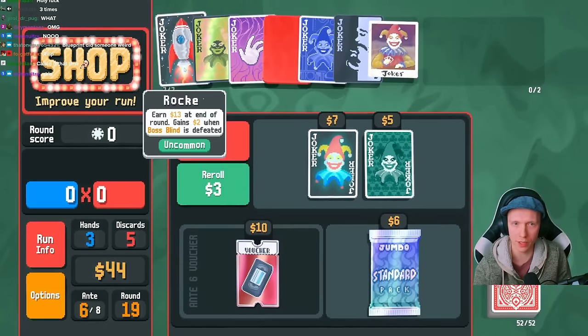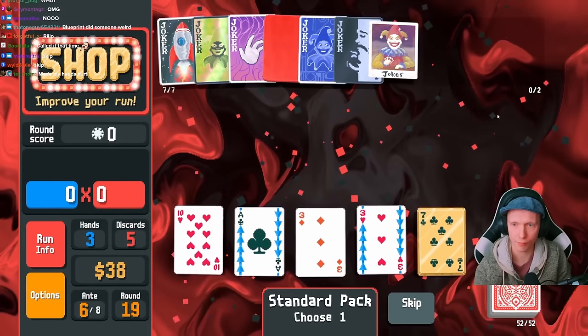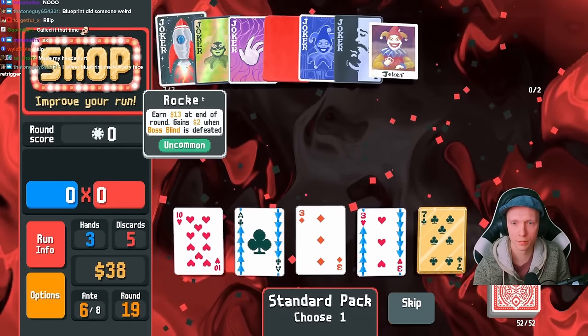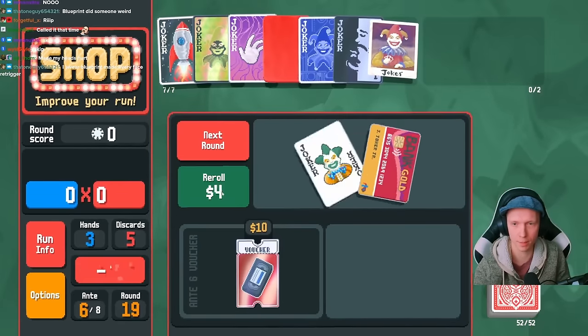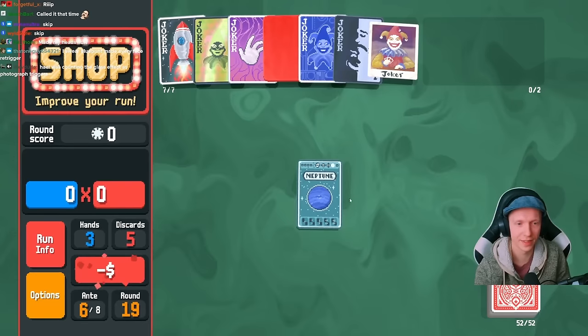And you might be saying, well, why do you keep the rocket then? It's like, yeah, you can't rely on getting Hermit all the time. Is it worth grabbing like a 3 like this and throwing it in the deck? Nah, not over a skip. Skip. 1 free reroll per shop. No, thank you. Neptune, thank you, game. Lovely.